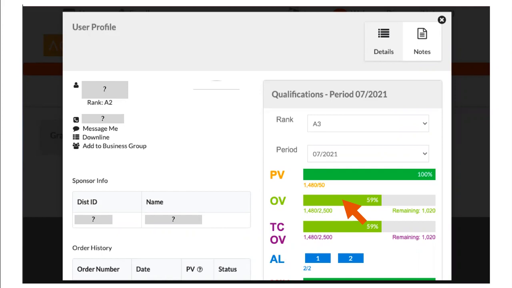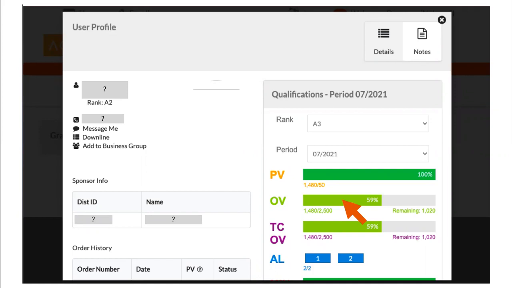So if we clicked on that circle and this box popped up, it shows their current rank. And actually the rank probably that popped up was A2, because we can see over on the left under what would have been the name, it shows rank of A2. I have gone in and changed the rank to A3 over on the right, and that changed the boxes, because if at A2, they would have all been green showing 100%. Remember, we talked about upping the rank 1 so that we can see what the goals are. So if I'm going to call this person and help them, I'm going to click on the box over on the right and up at 1 level like we've done here. It's showing the current month. All of this is current information.